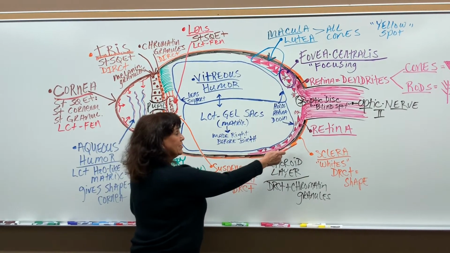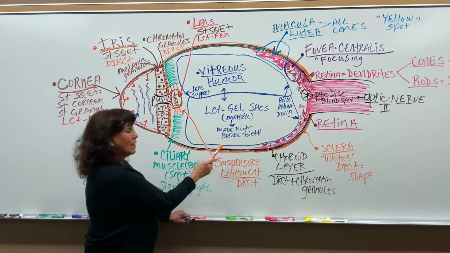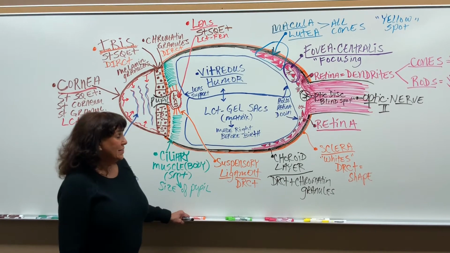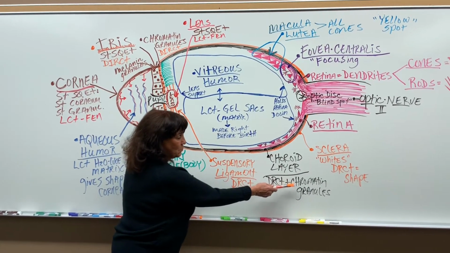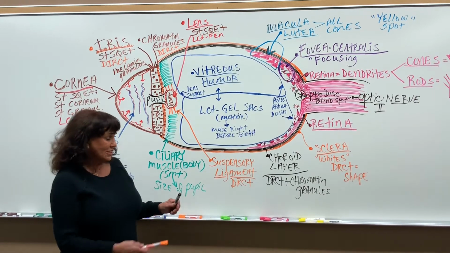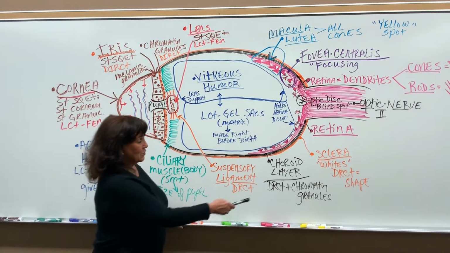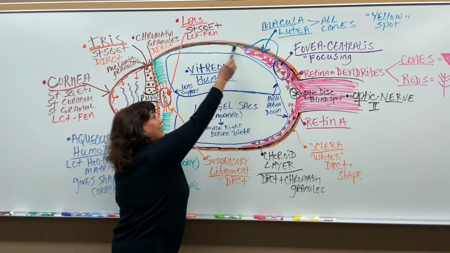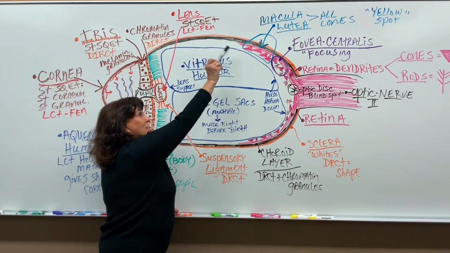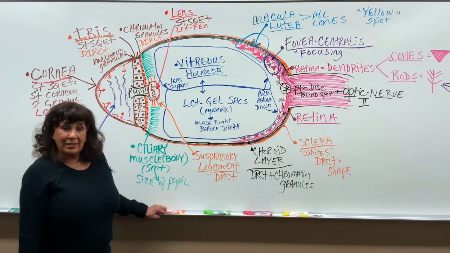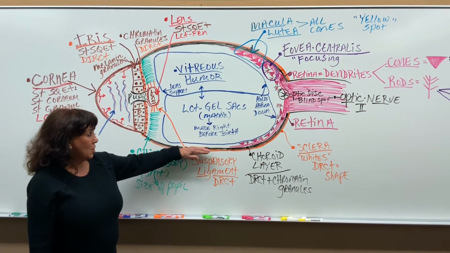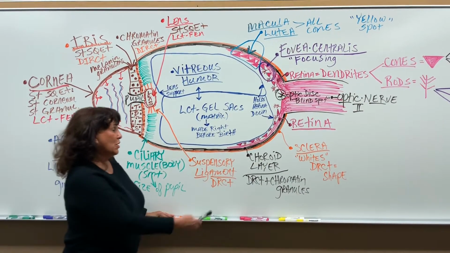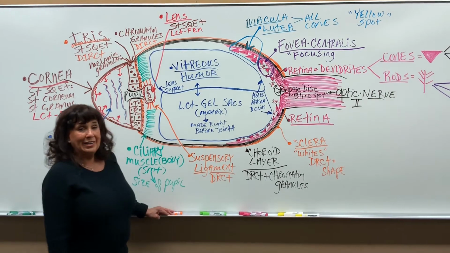And then underneath the sclera is another layer, and it actually is black. It is truly black, and it's called the choroid layer. It's made out of dense irregular CT, and it has chromatin granules in it, lots of them. And why does it have chromatin granules? Because this is like the inside of a camera. You want this all black so that when the light rays come through, it can focus on different areas in the back of the eye. So this is to basically help the focusing of the light rays, so that you want it absolutely dark in there. And so this is the black layer called the choroid layer.